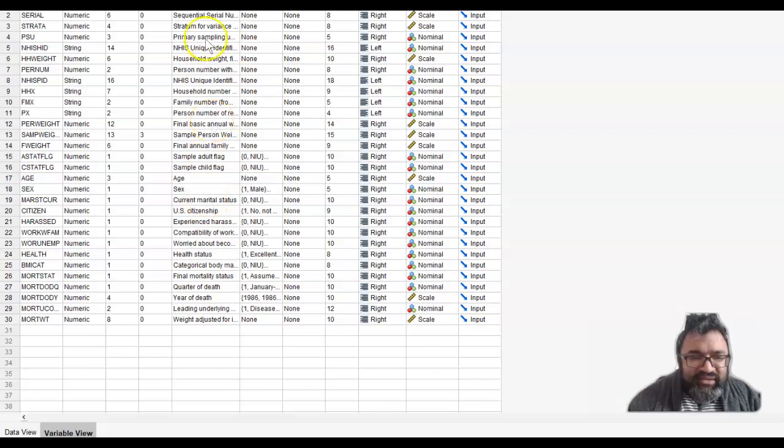So here is the description of the variables, and then there's worry about losing your job, and compatibility of work, and you can get the drift here.